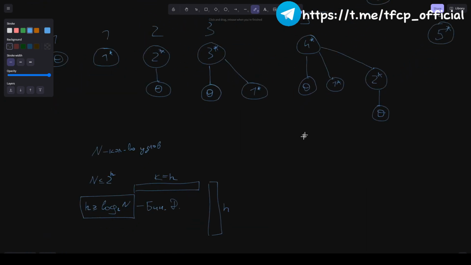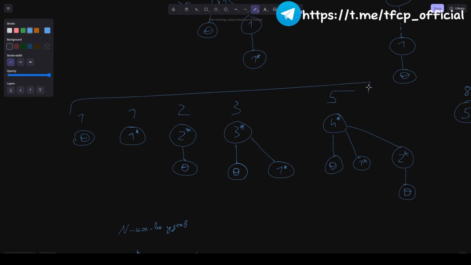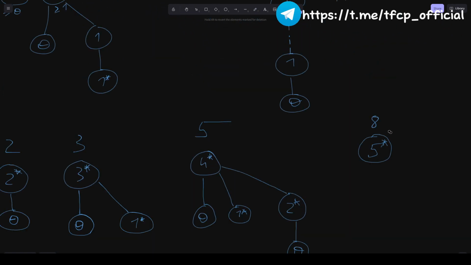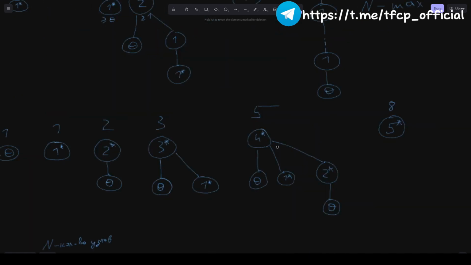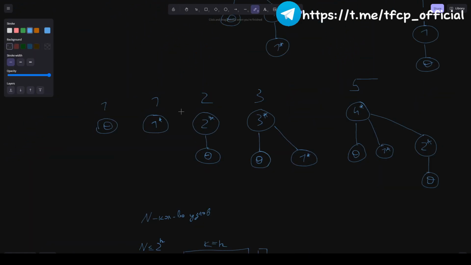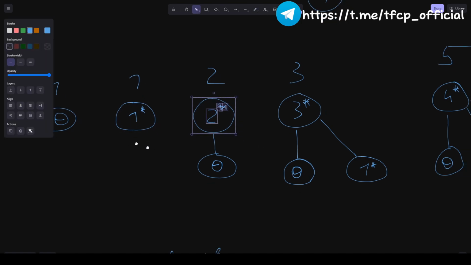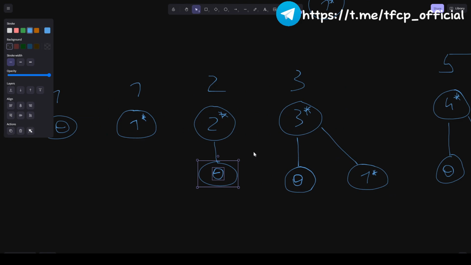Here we see the Fibonacci numbers. In fact, they can be noticed right here. Let's try to understand why they are taken into account at all. Where do Fibonacci numbers come from in this context? What does this represent? We took a tree of rank 1 and then attached to it a tree of rank 0. So we have obtained a tree of rank 2. That is, we have this node positioned at the top, while the tree of rank 0 is at the bottom.